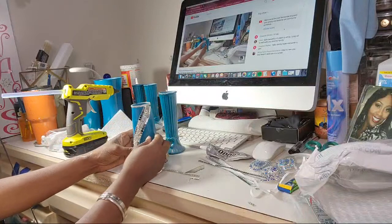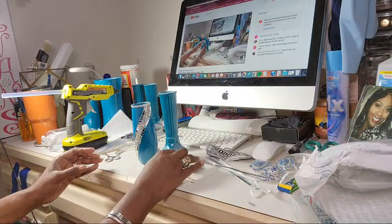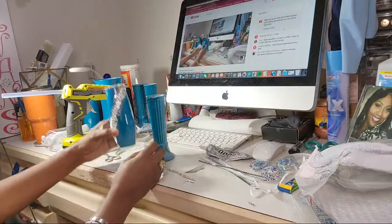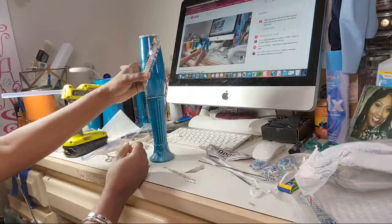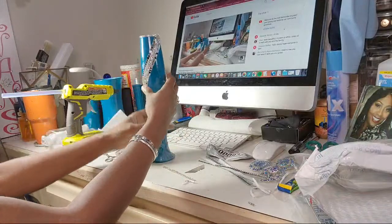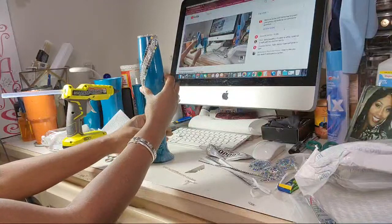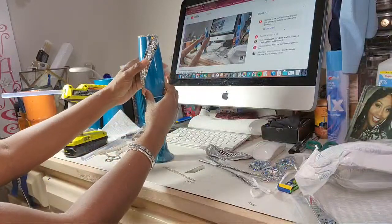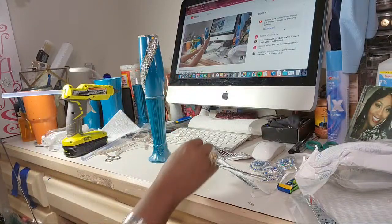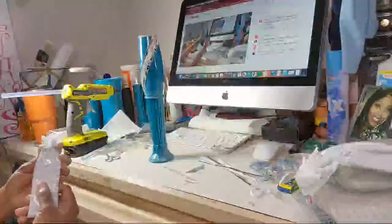But yes, we're gonna do the teal and silver thing. So I have already started this one, and once I get this right here started being glued, I want to tell you guys about something.